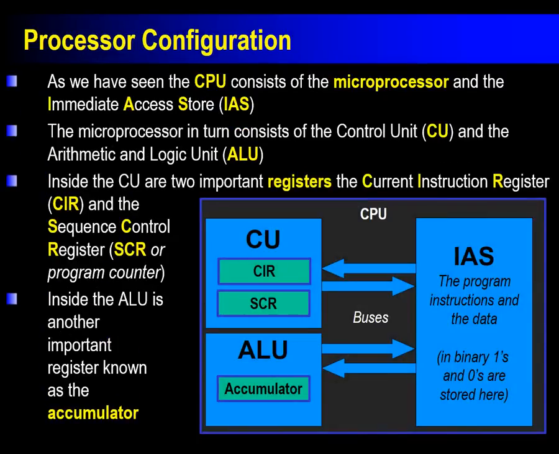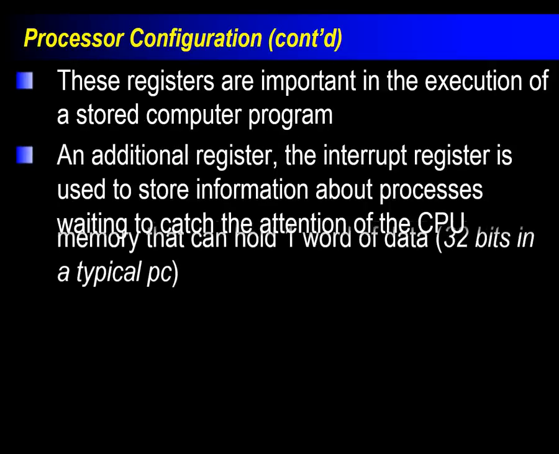Within the control unit are 2 important registers: the current instruction register and the sequence control register. These are not, as you saw, part of the IB curriculum per se, but there is memory on the CU, and there's even stuff on the ALU, an accumulator. The IAS, also still here. I can get into more and more detail if you'd like, but I think at this point, this would be a good place to just sort of gloss over this material. And then next week, let's finalize it. Let's use a little play where you guys will play out parts of the CPU. That'll be fun. I'll get you guys to do that.